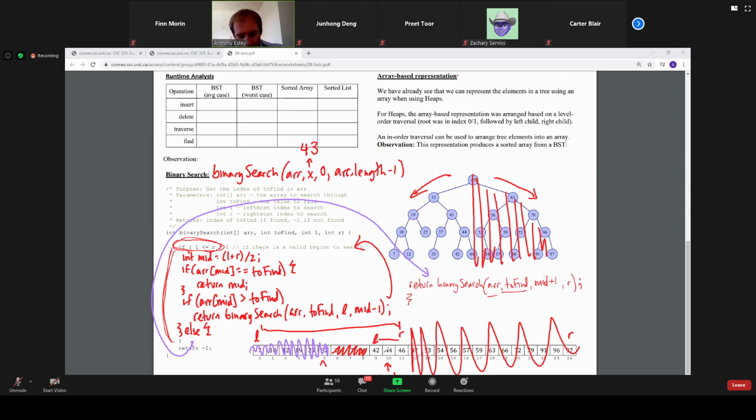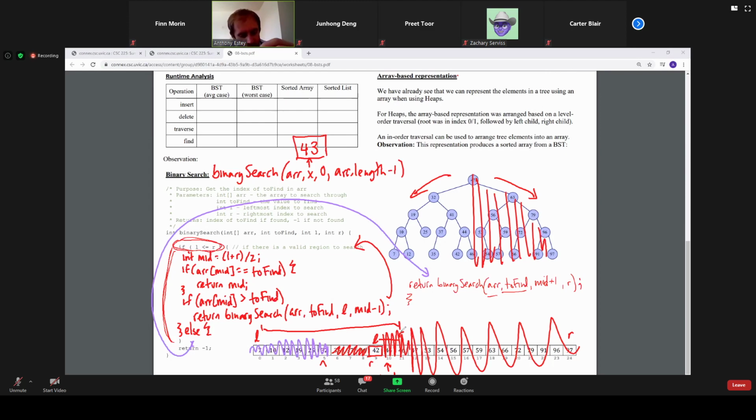So our new range, I'm going to cross out all these, is just going to be this single item. When we ask what's the middle index of 9 plus 9, 9 plus 9 divided by 2 is just 9. We say, okay, is 43 what? Which way do we go? We now know we want to go right.